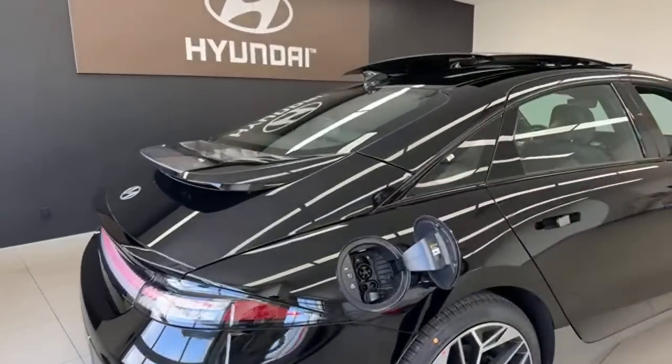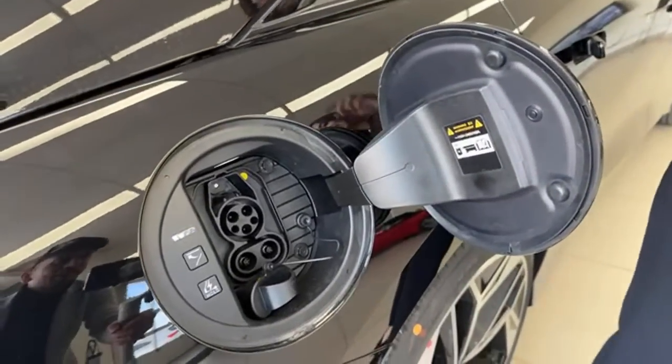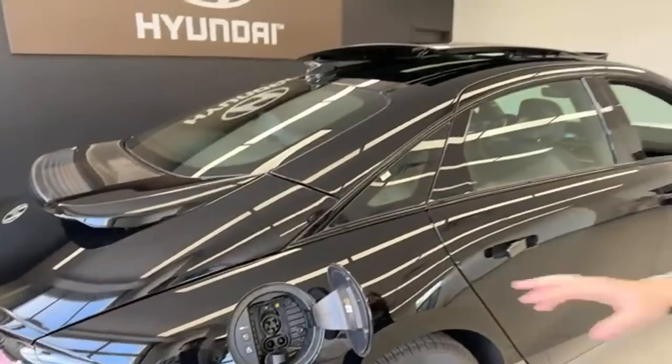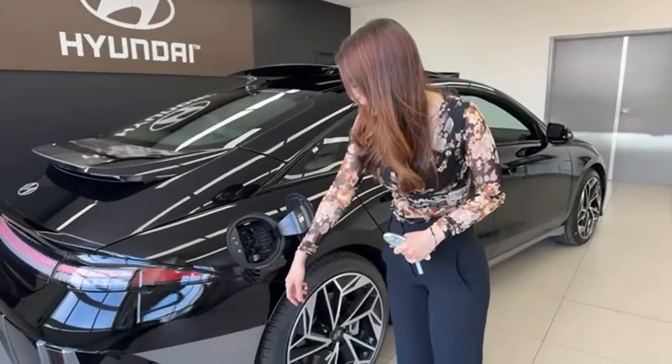Open it up. There we go. What, was that automatic? Yeah, it's just a pressure point. No, but I heard kind of like a motor. Oh, yeah, yeah. Oh, that's cool. This is your state of charge. So right now we're about halfway to a full charge. That will, of course, be 4 full light bars if we were full. You can also close it by power here.